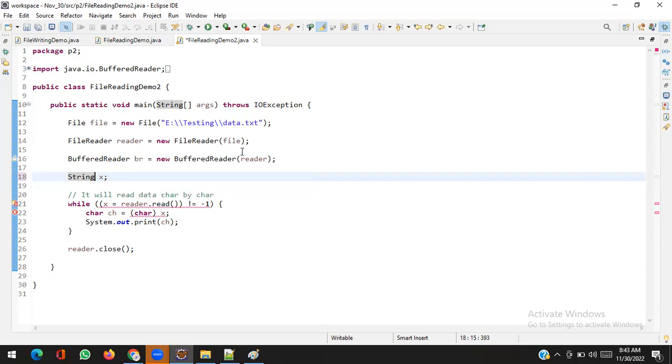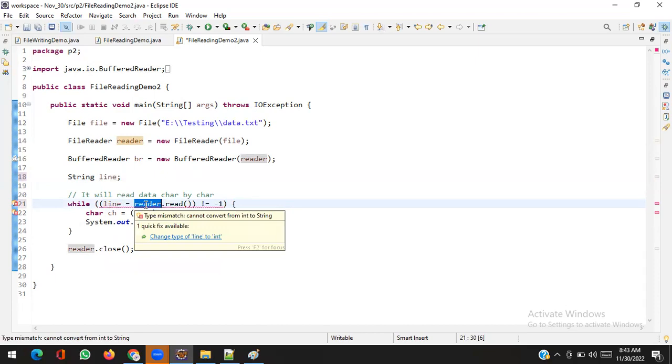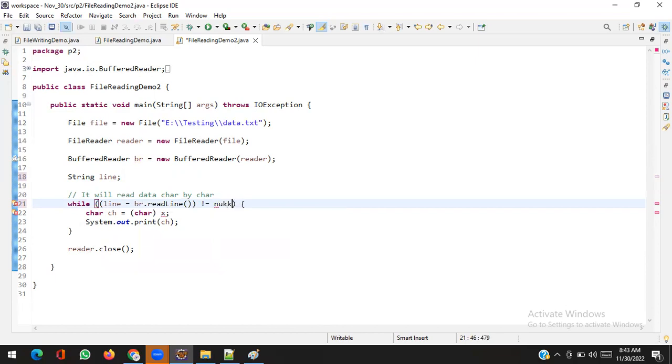BufferedReader reads data one by one from the reader, but when you are trying to read data from the BufferedReader, it will give you line by line. That's why I am making changes here. This time I will not read data from the reader, but from the BufferedReader. I will not pick the data from the shelves, but from the shopping cart, the trolley.